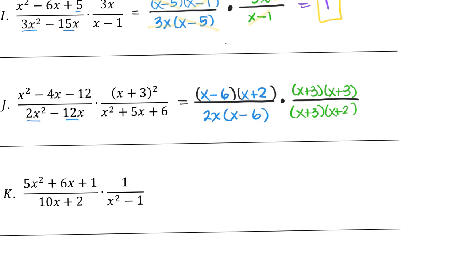Okay, we can cancel 1 with 1, 1 with 1, 1 with 1. Do we get everything? Okay, so on the numerator, I'm left with the x plus 3. Denominator, I'm left with 2x. And you can leave the x plus 3 in parentheses, it's just that you don't have to.